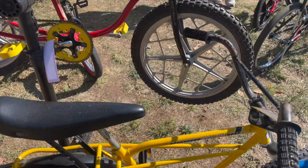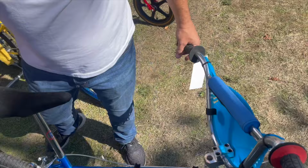All right, Doug, we want to pull this DY out here in the sun. It's all right. It's pretty. Yeah, it's a pretty bike.